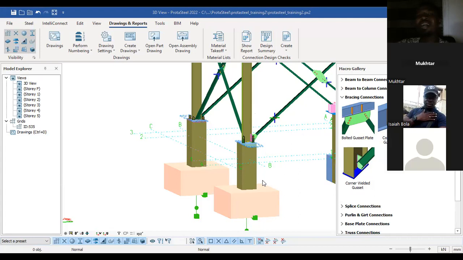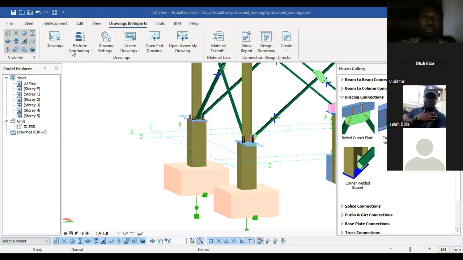More like the architectural aspect of the drawing. So if you want to show the reinforcement in the... sorry, I don't know if that question has been answered, because Protasteel is meant for steel.